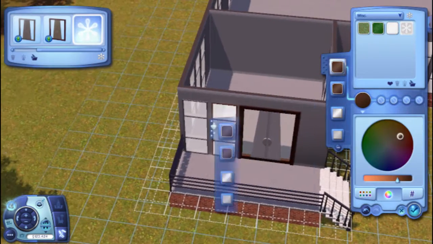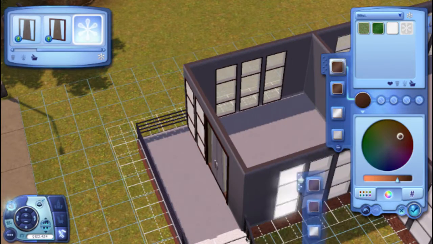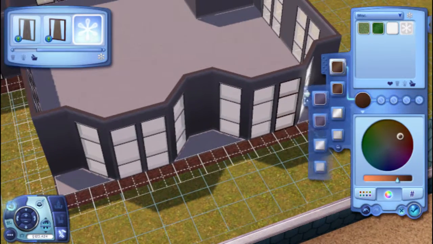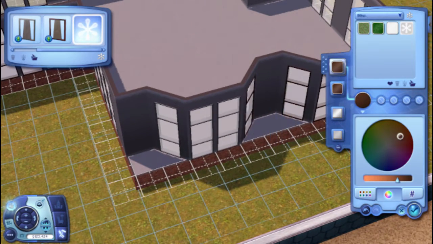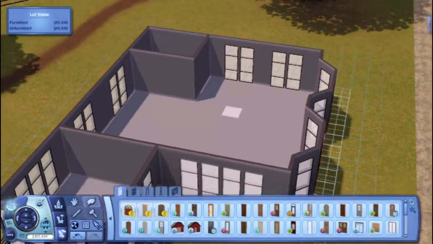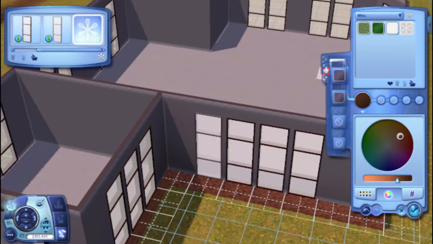Choosing the right door and changing all the windows because I didn't feel like deleting them all and putting them back in. So I just go through and change all the windows, like whatever. It takes a while, but I don't care. So I missed a couple, so I go back.